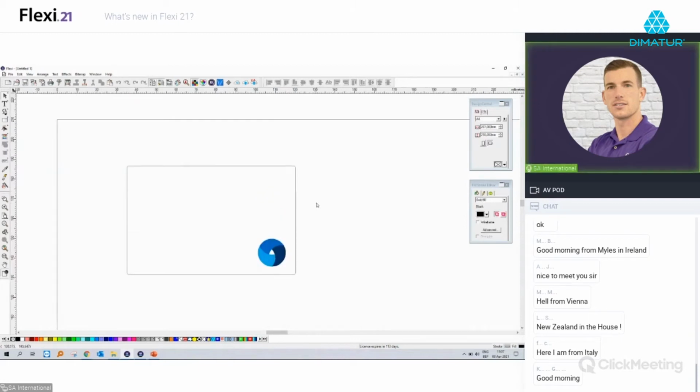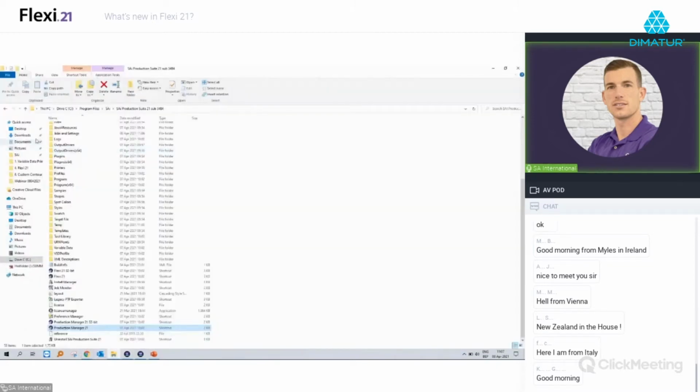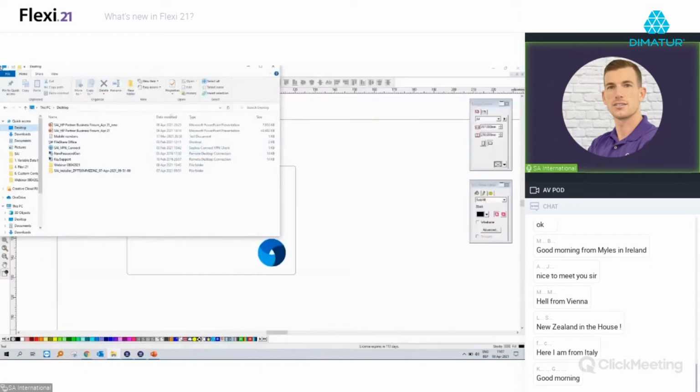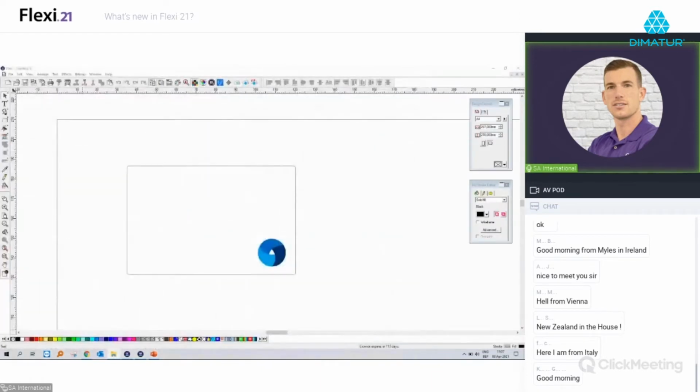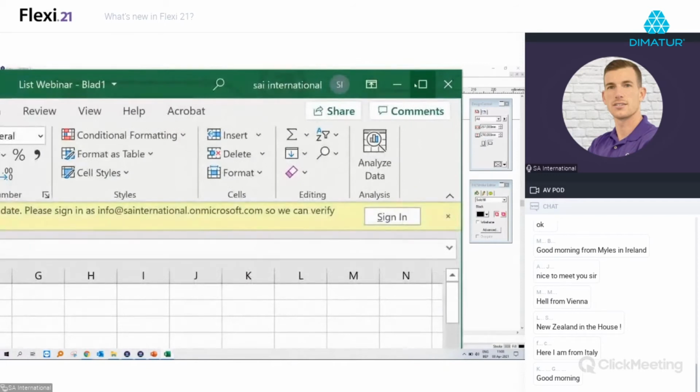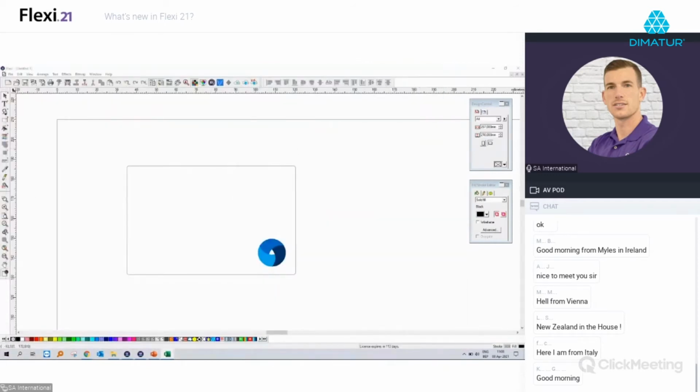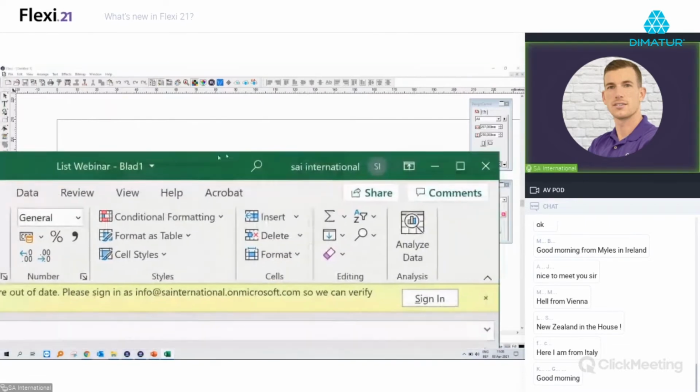Then I will show first the data list that I have. Let's go to my documents and show you the data file that I have created. I have some issues with the monitor.